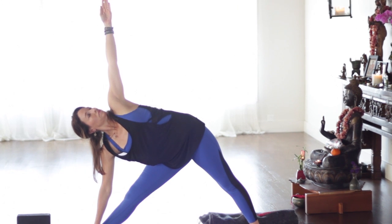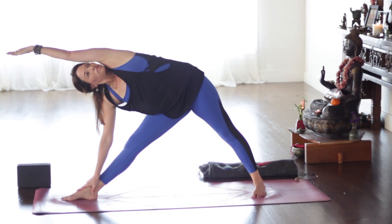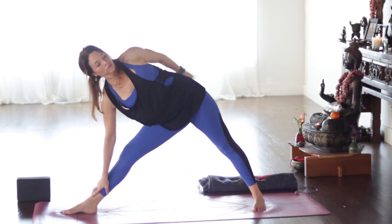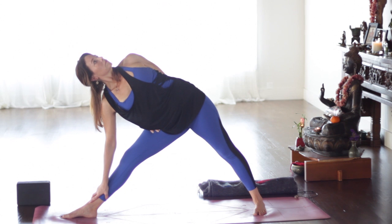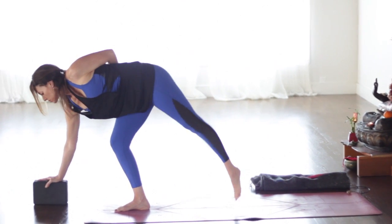So I shorten my stance between warrior two and triangle pose. It just feels more steady. Reach the left arm forward. For me, it does. Exhale, release the left hand behind the back. But there's really no hard and fast rule about how wide your legs should be for triangle pose in this form of yoga. Look forward, bend the front knee, half moon pose.